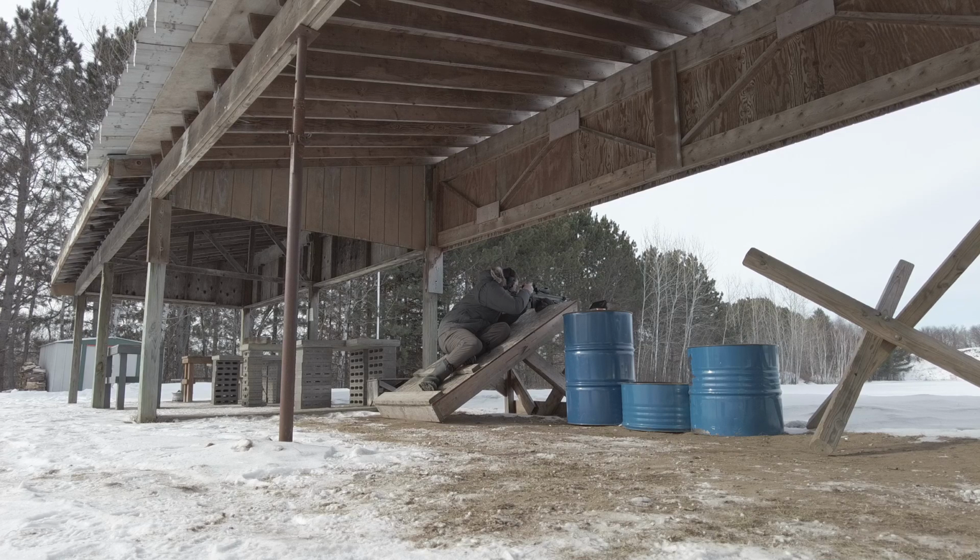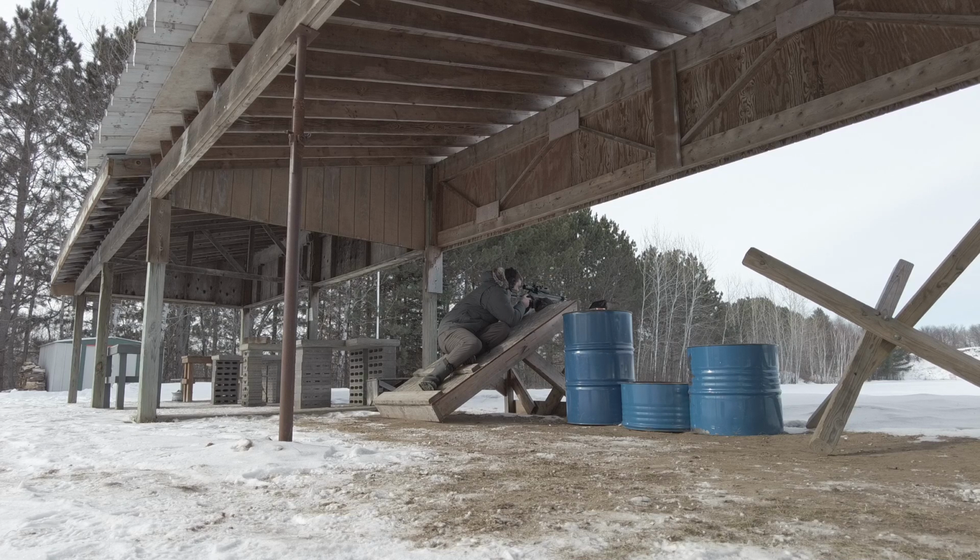Some of the things that I really like about it: the range for the parallax from 25 meters or yards up to infinity, very practical. You could run this on probably an NRL22 rifle all the way up to a PRS rifle. I'm very happy with it. I think if you have a 30 MOA rail on your gun, you're going to make the most of that internal elevation, as well as using your holdover reticle with those 10 mils, and you'll just get the most out of the optic.